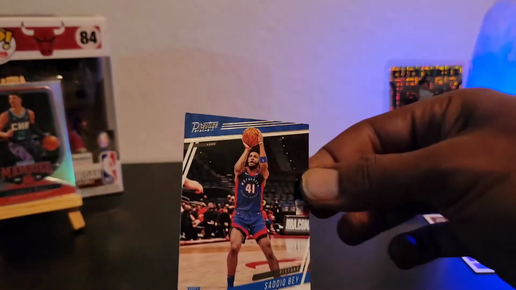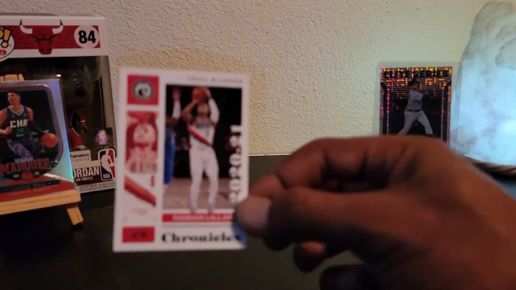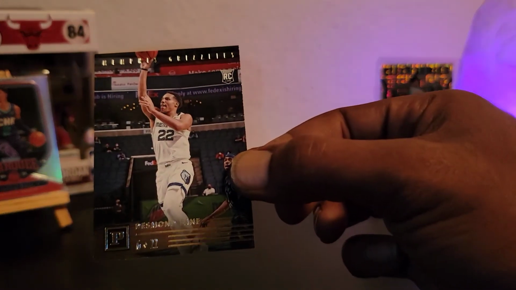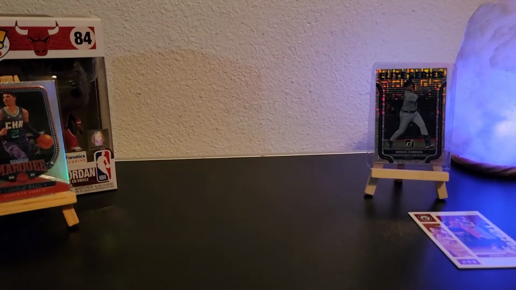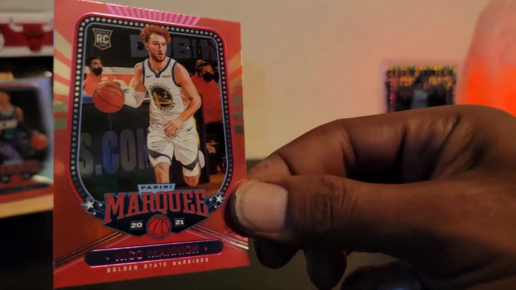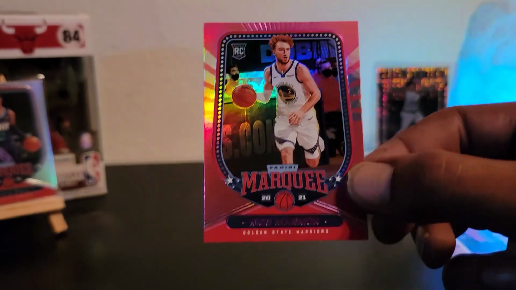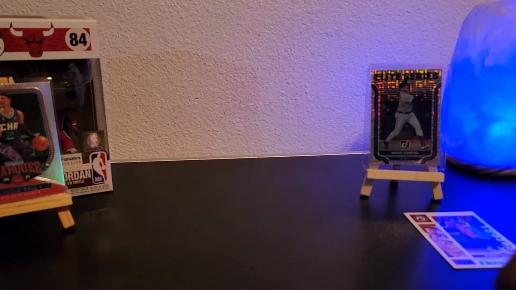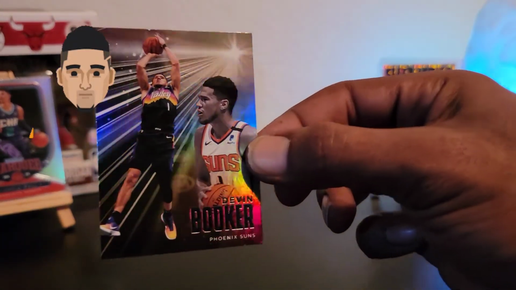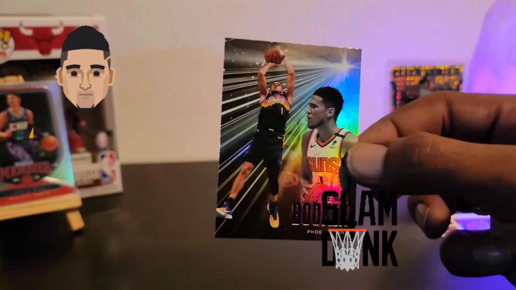Let's see who we working with. Rated rookie. Damian Lillard. Desmond Bane. This feels pretty chunky in the back of here. We got Nico again. Rated rookie. I like that card. And at the back, last card to pull. Your boy Devin Booker. Putting in work. Can't go wrong there. All right, D-Book.